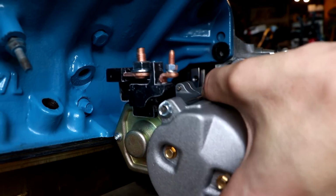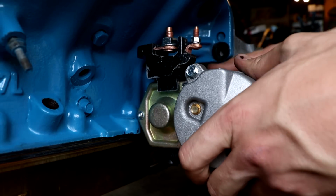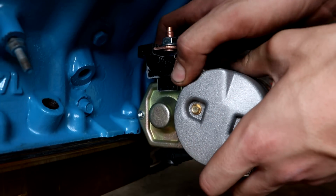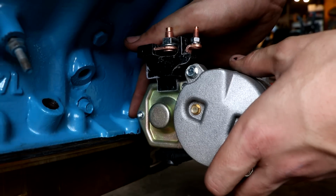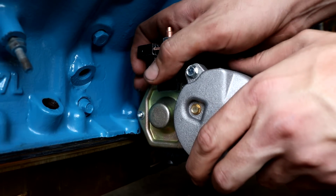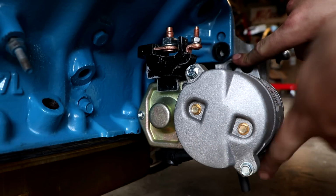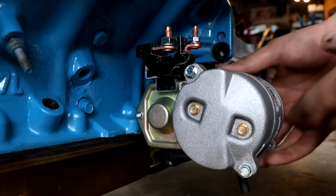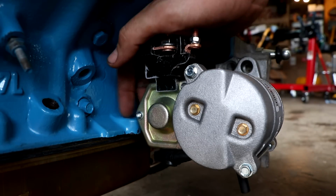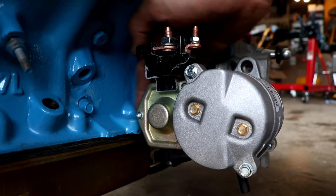So I tried to bolt it on, and good thing I stopped myself, because as you can see here, when we try to line it up, we're actually hitting these two mounting tabs right here in the very back. There's two little tabs. They're just threaded holes. They're not doing anything. I don't know what they're for, but it's going to prevent us from lining up a bolt on this top hole. We can get on the bottom side, and we can almost get the starter lined up and bolted in, but we just can't. So I'm going to grind back these two right here. We'll just grind them to where they're flush with the oil pan.